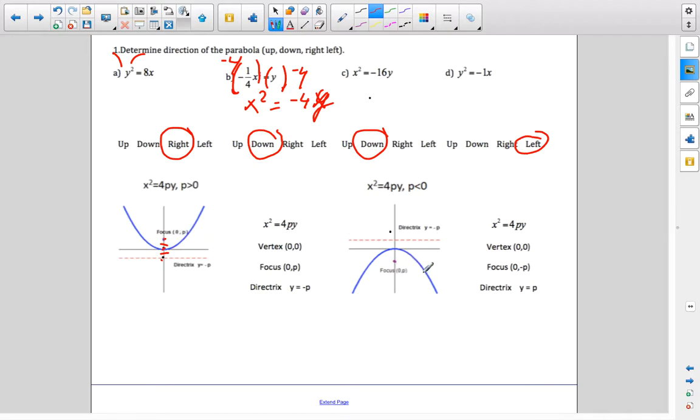Same thing works when we have x squared where p is less than 1, when we have a negative, and the parabola opens upside down, you could say. The focus is somewhere inside the parabola. Here's the vertex of the parabola, its high point. So the distance from the focus to the vertex is going to be the same as from the directrix to the vertex, going in the opposite direction. The directrix is not inside of the parabola as the focus is.